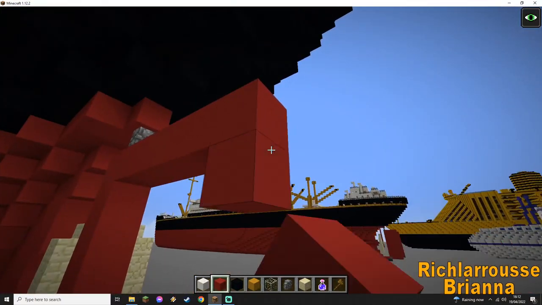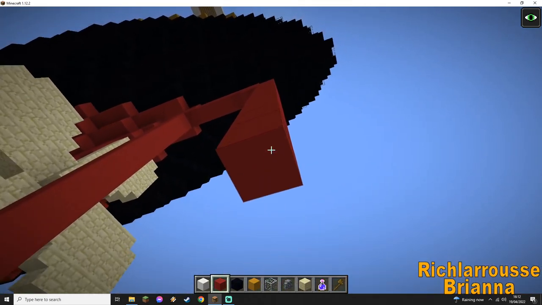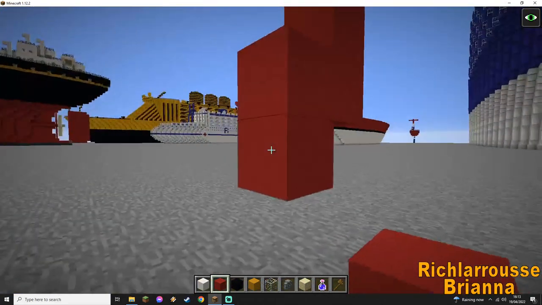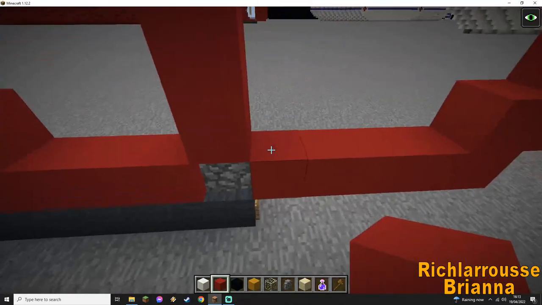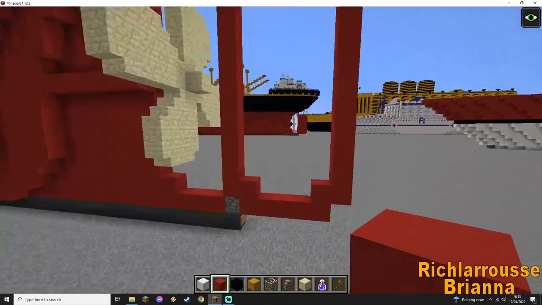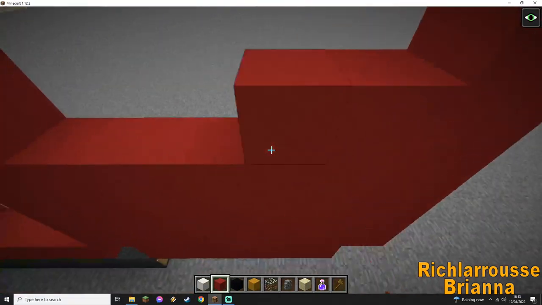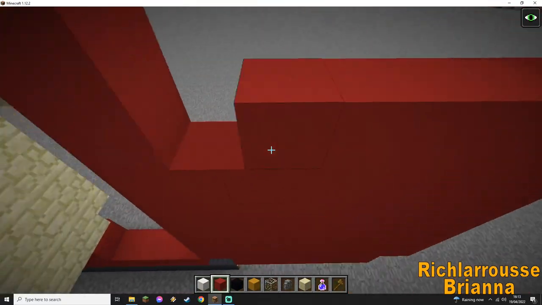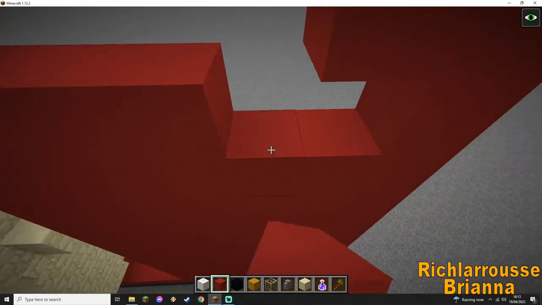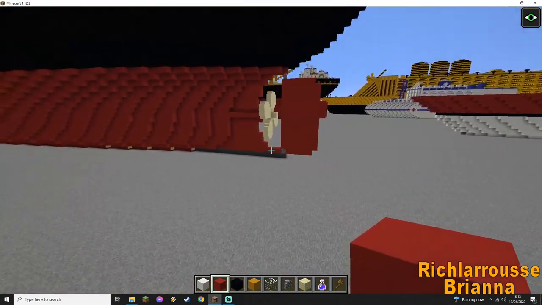So 1, 2, 3, 4, 5. And underneath, we'll go 2. 1, 2. And then we'll go down 11. 1, 2, 3, 4, 5, 6, 7, 8, 9, 10, 11. And then down 2, 1, 2, and then across 4. 1, 2, 3, 4. And 1 there to join them together. So there's the shape of your rudder. And the rest of it you just fill in with red. So do all that. Like so. And there we go, there's our propeller and our rudder done.